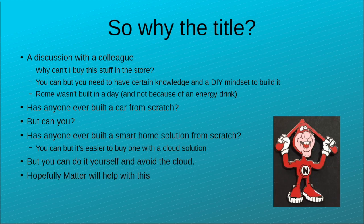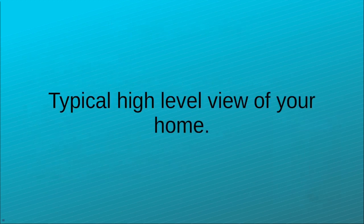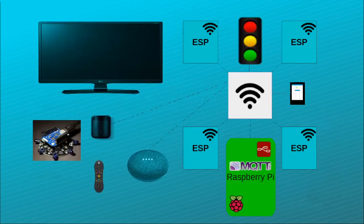Okay. If you definitely don't want the cloud, there are alternate ways. If you're going to do that much programming, you might want to consider not doing it in the cloud. So let's see. Okay, typical high-level view.